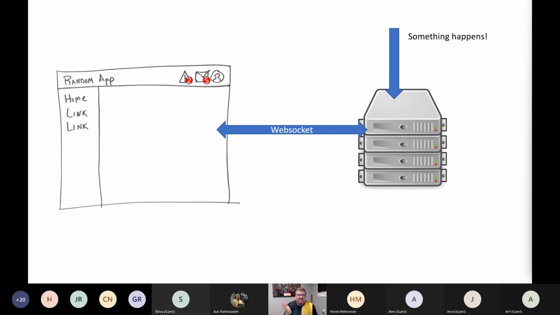So something happens. Let's say a new email comes in. One of the services needs to issue an alert. The server knows that these events are occurring. So why not just use the existing WebSocket that we already have to notify one or multiple clients that something has occurred? And it's just simple state changes. The server is aware of a change in state to the infrastructure. Let's notify anyone, everyone that needs to know about that state change.